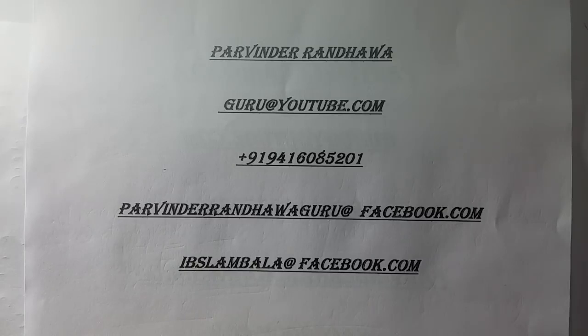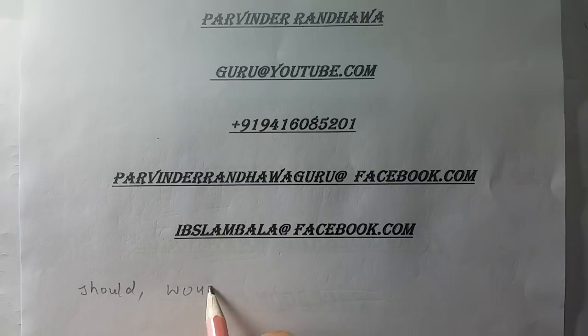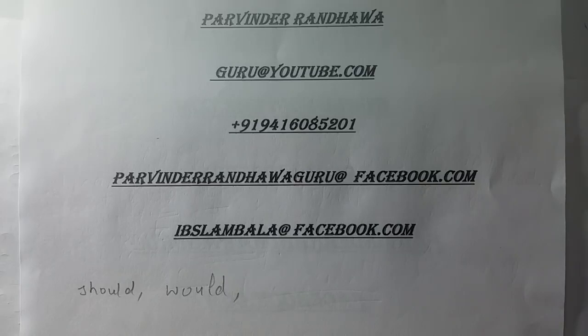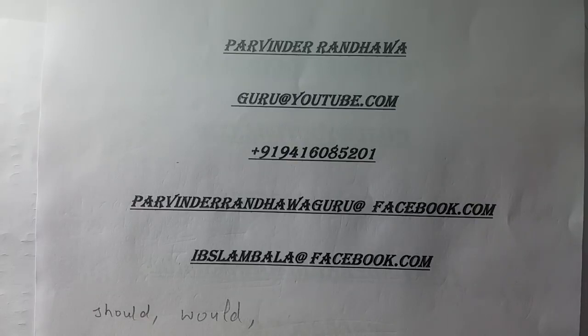But sometimes, whether there is a research paper, try to understand this, you will find true, false in that also. But there are some words, just like should, would, which describe opinion. These you will mostly see in yes, no, not given, not in true, false. So remember this thing also.